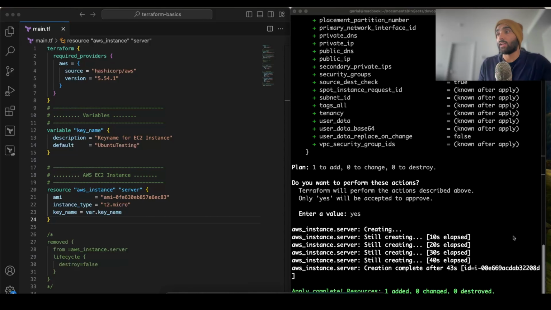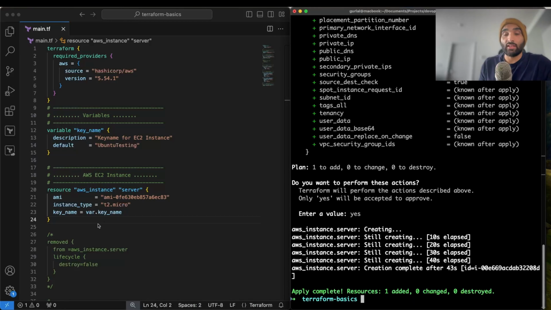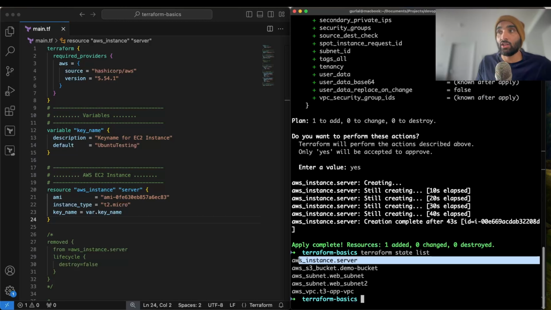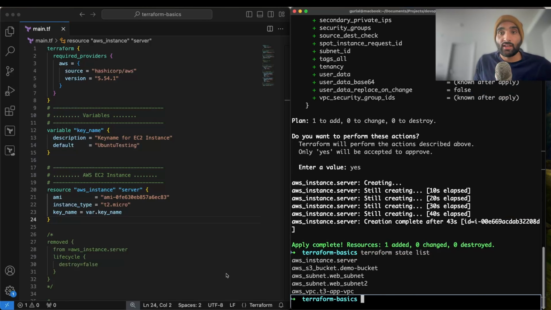Okay, so my EC2 instance has been created and it is part of the state now. If I just do terraform state list, this instance is part of the Terraform configuration now. But keep in mind one thing, that we created a new EC2 instance, the one that we removed from the configuration file. The old one is what you'd have to remove from the console. So now we're going to look into this second way of removing it.